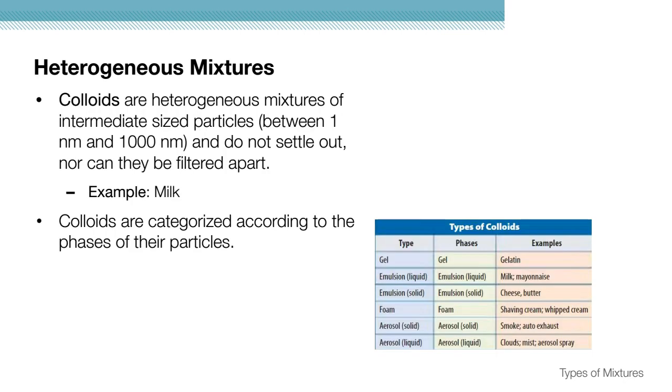Another type is a colloid. Colloids are a type of heterogeneous mixture that has to do with the sizes. It's kind of in between a solid heterogeneous mixture, but also not quite a solution. So it looks uniform, but the particles are actually really different sizes. So we have this kind of intermediate state we call a colloid. A common example of this would be milk.